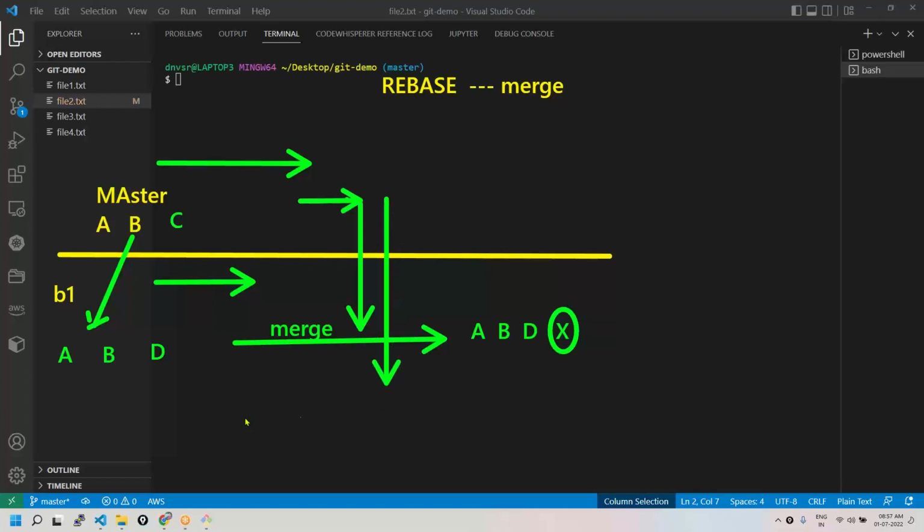I want to get the changes from master to B1 branch, but I want the log history to be commit A, commit B, commit C, and then commit D. Means the C commit should come and sit in between B and D. Why between B and D? Why not somewhere else? Because it should look as though I have created a branch at commit C.